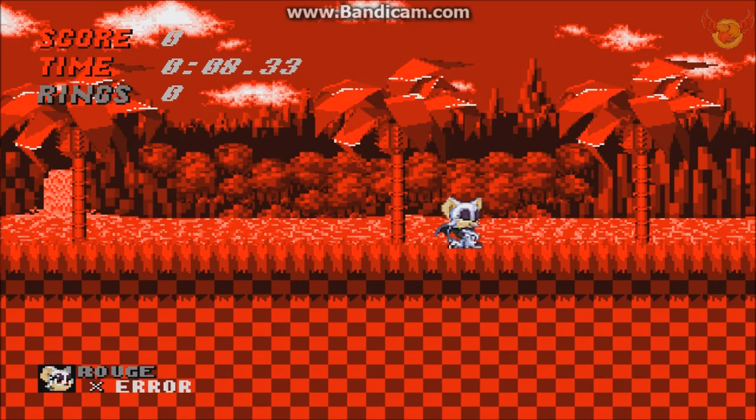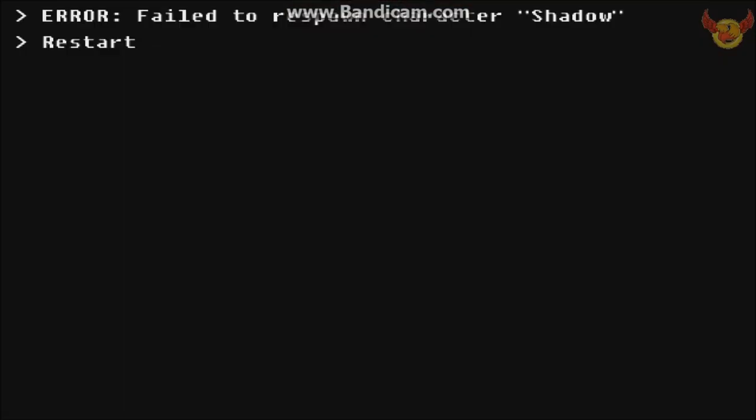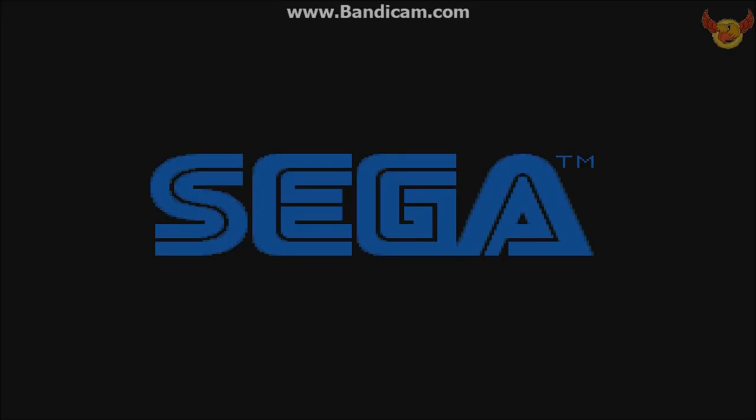I can't move. Why am I just standing here? Do we have to wait for Tails to come in? Oh, Shadow? Hey Shadow, what are you doing here? Nice to meet you, I was expecting Tails. Oh, what the? Did she just shoot Shadow? Fail to respawn character Shadow. Sad story, but Shadow is also dead. Everyone is dead! Who's the next one? Blaze?